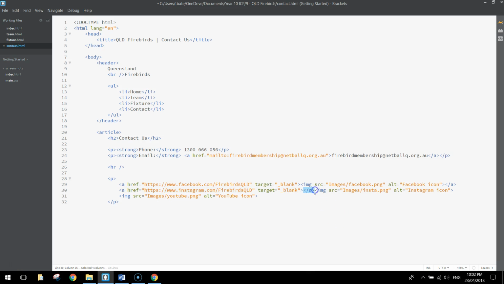Now remember, when you close off your pointing brackets, take that closing A tag, cut it out by pressing Ctrl X, and after your image, go and paste it in. Alrighty, so now we've got a link around the outside of our image. So that will take us off to our Instagram page. Finally, we just got to do the YouTube one now.